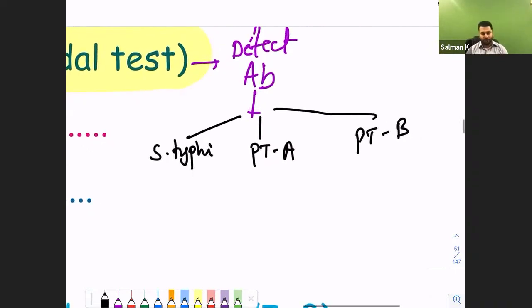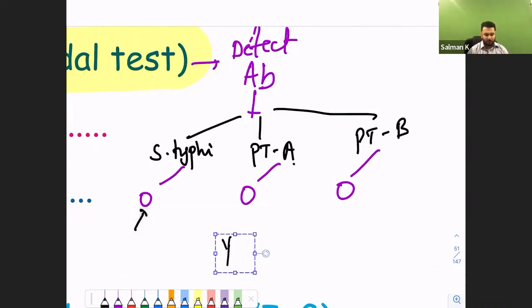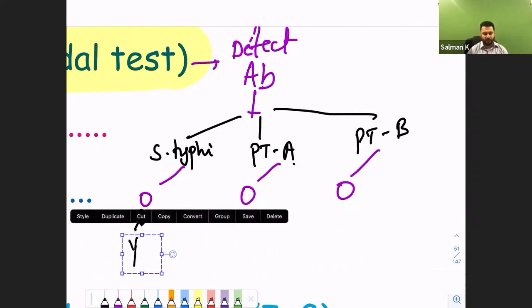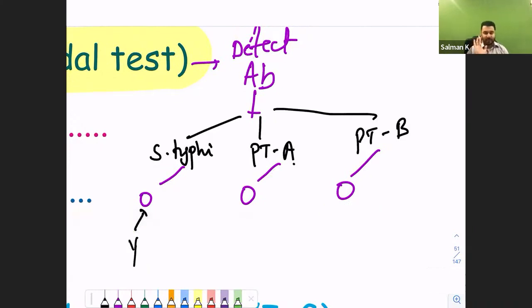Now if you have understood this, please pay attention. Each of them will have antigens called O antigens, and O antigens are the same in all the three. That means if you detect antibody against O antigen, you will not be sure if this antibody belongs to typhi, paratyphi A or paratyphi B, because the O antigen is exactly the same in all. That means O antibody does not tell you who is causing typhoid, but it tells you you have the disease typhoid. Because why is the O antibody formed? Because you are infected with one of the three organisms right now.